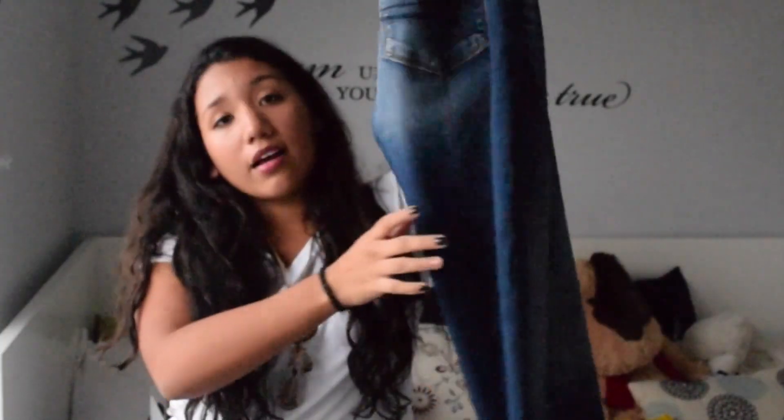Lastly, I got two pairs of jeans from American Eagle and they were such a great deal. If you open a savings card with them, they discount you 20% off, and the jeans are buy one get one 50% off right now — so I got a great deal. The first pair I just love this texture with different colors, and I love how American Eagle jeans fit because they make you look thin and with booty.